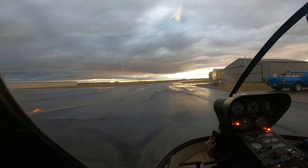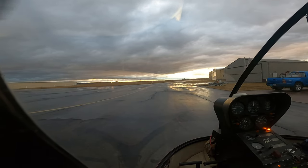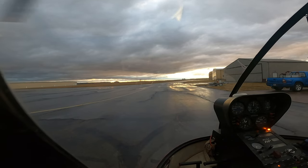Overspeeding can be a big deal with these. You can actually damage the spindle bearings if you enter the auto and had your collective too far down. If you were to overspeed the blades, you can actually damage the spindle bearings.